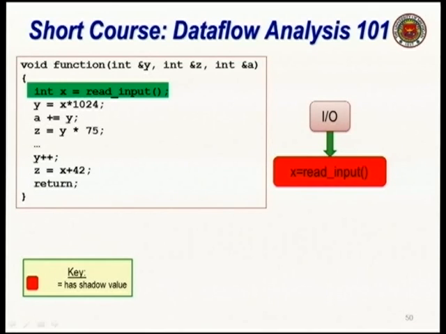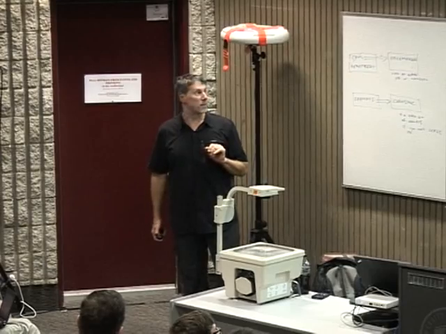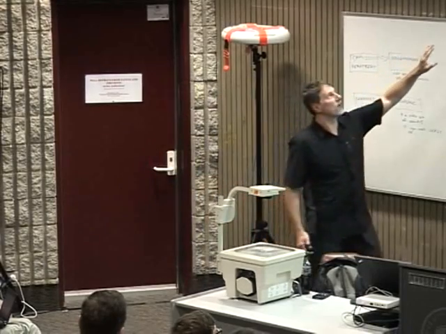And as I do this, I'm going to create this data flow graph. This is a graph that's built on the fly that tracks how information flows through my program. And as that information flows, I'm going to ensure that the taint information gets propagated properly. But let's just look at the data flow graph first.